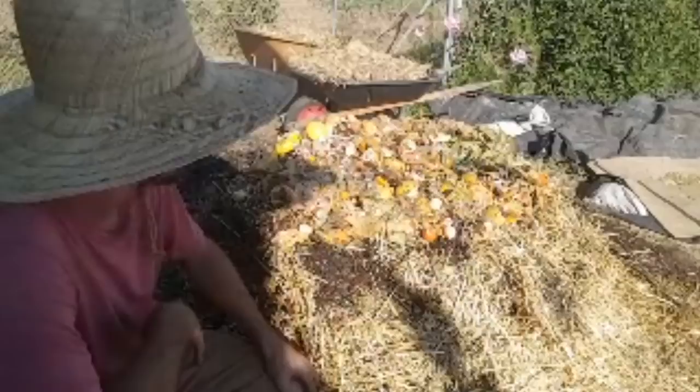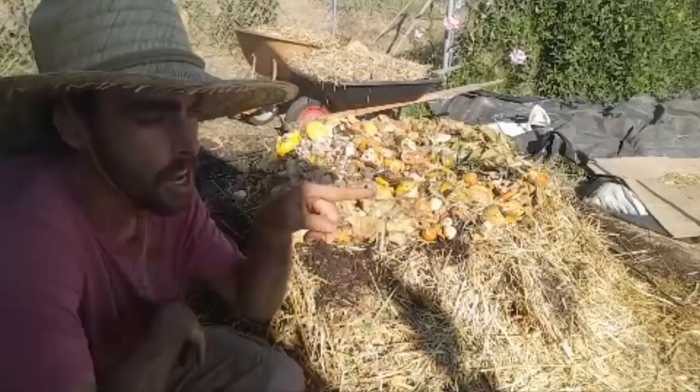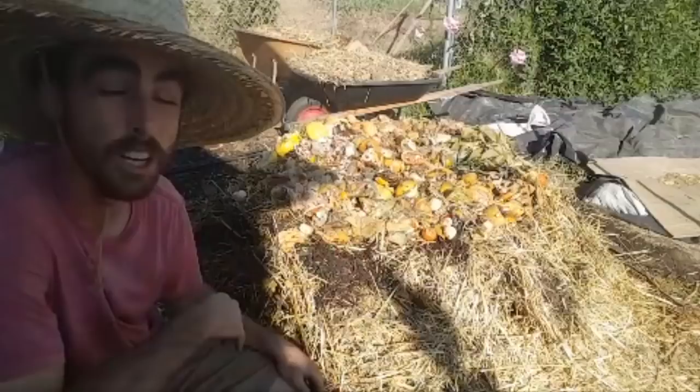So yeah, maybe the best option is just cover this right away, and then I'll have to use some straw, even though I'd rather not, just because that straw hasn't been raked apart by the chickens yet, or chewed on or anything. Newer straw just takes longer to break down, and I'll just have a little bit more uncomposted straw at the end of the pile, but that's okay.